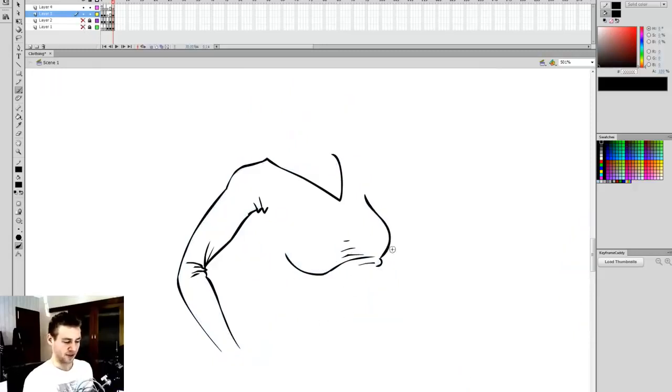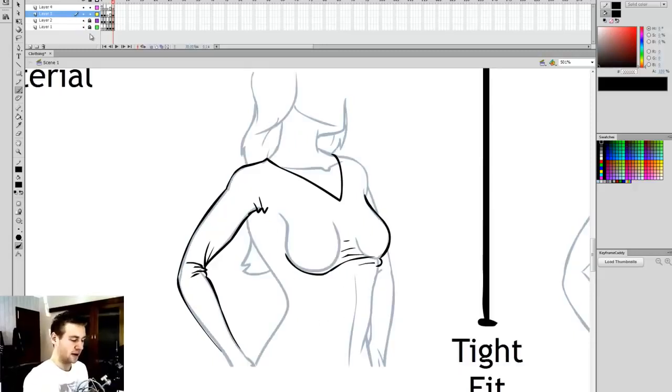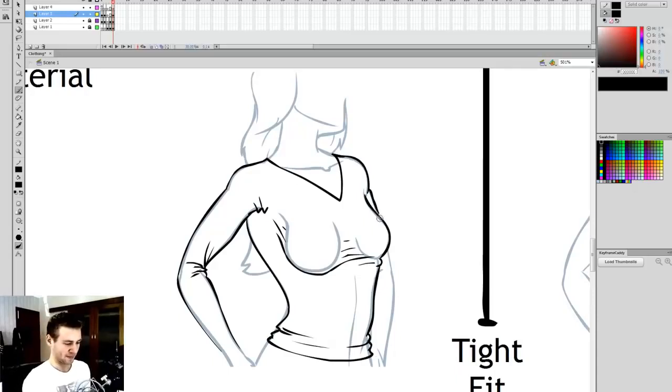And if I hide the reference, you can see that that's kind of got that stretched look, and that kind of comes up and stretches up towards the armpit like that. And then the rest of the outfit is pretty tight, and the same thing down here. So we just kind of have very small sections of more lines, if that makes sense.